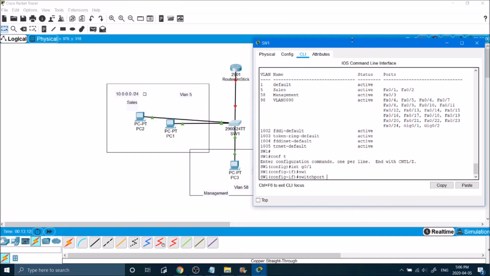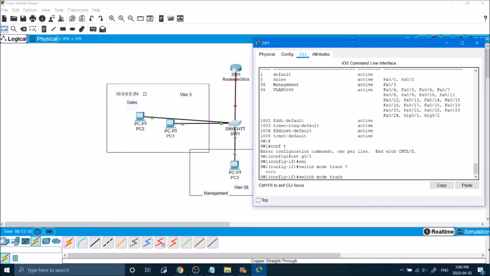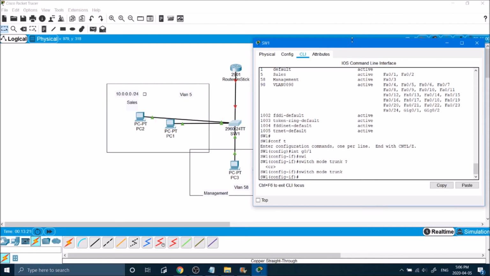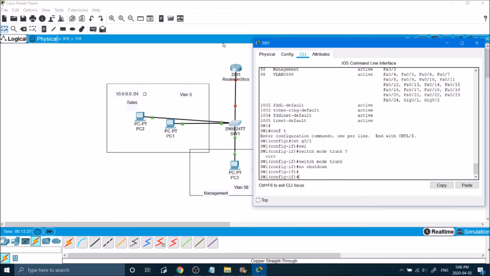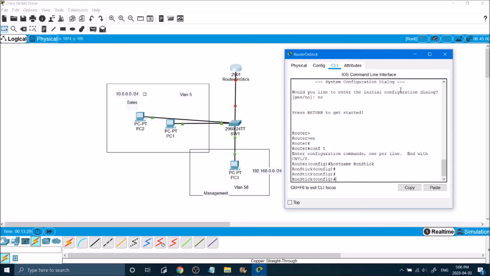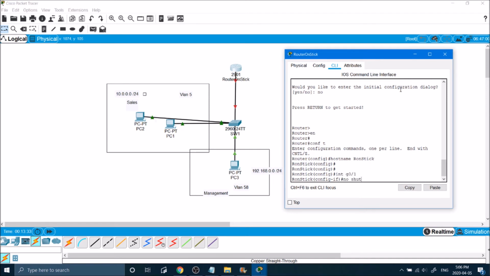We're going to do switchport mode trunk. That's all. So now that we've activated the trunk port, we type in no shutdown to turn that on.